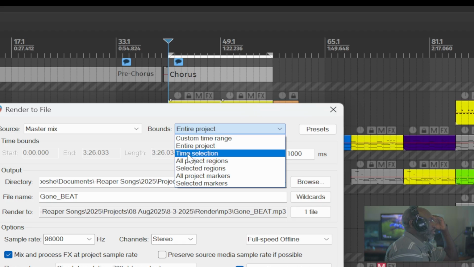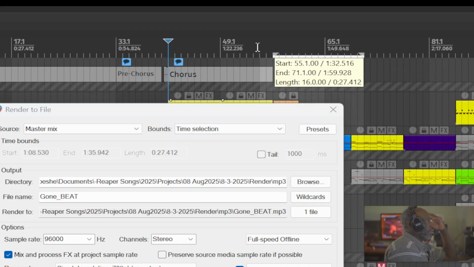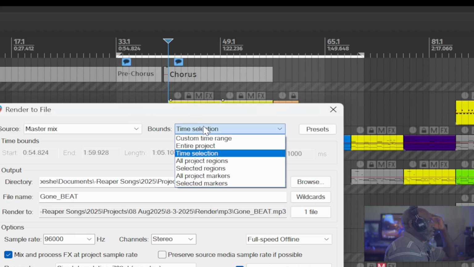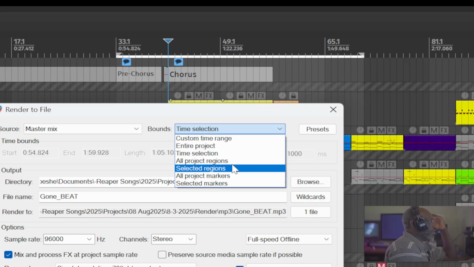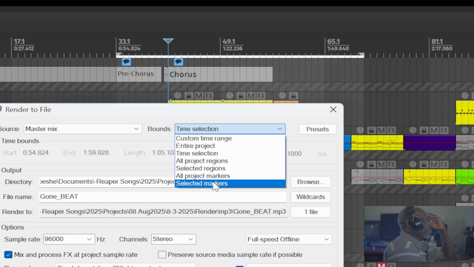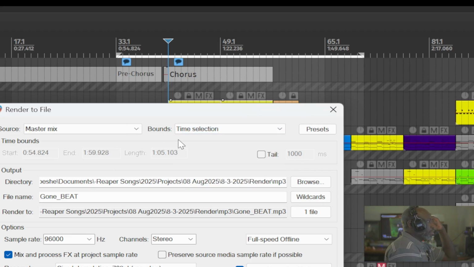We have time selection, which is what I use most times, and that's basically whatever time selection you have selected up here. Then we have all project regions, selected regions, all project markers, selected markers. Some of these I'll touch on, some of them I won't, but I just want you to know that they're there.